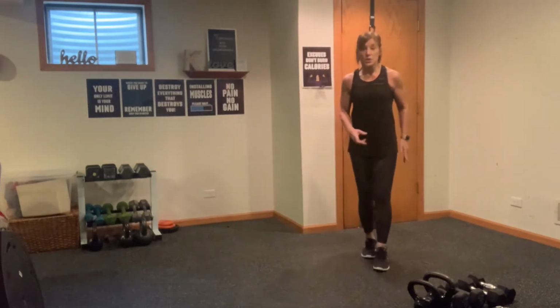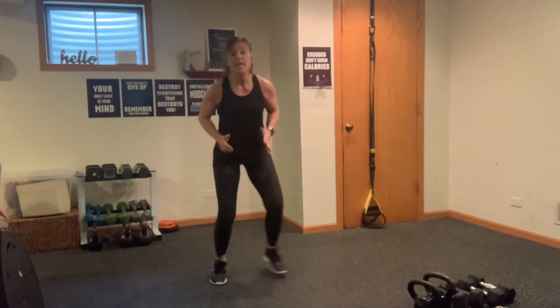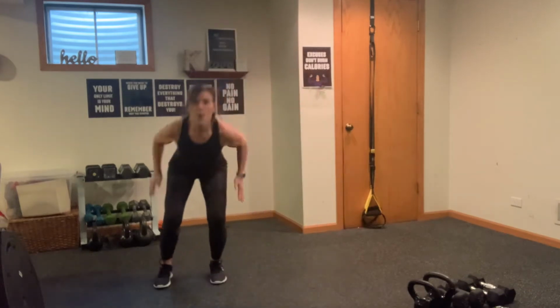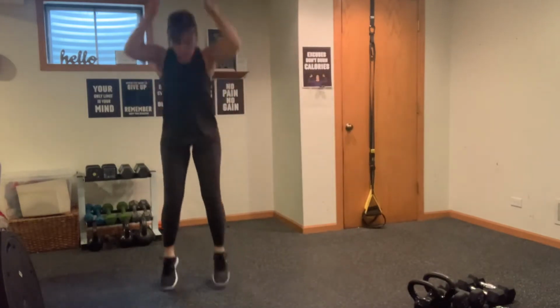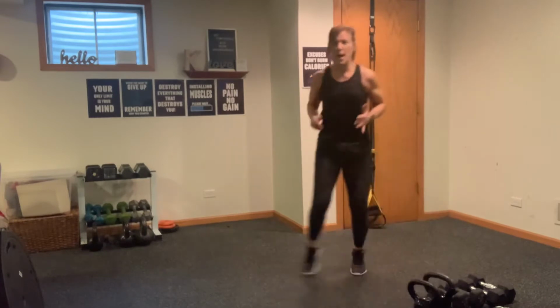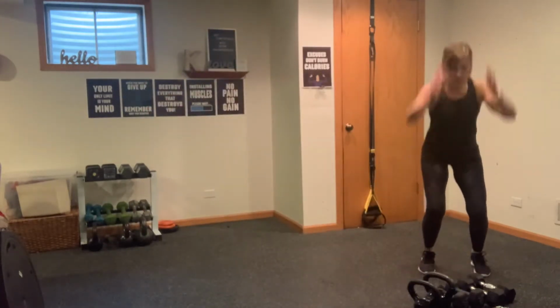We're going to go into a little shuffle with a jump shoot. So you're going to shuffle it over, jump shoot. Shuffle, jump shoot. Good. Nice and easy. Brace it up. Adding a little explosive movement to your jump. Take it out if you don't want to. You just rise onto those tiptoes. Nice work.